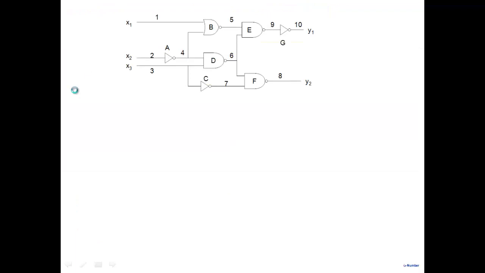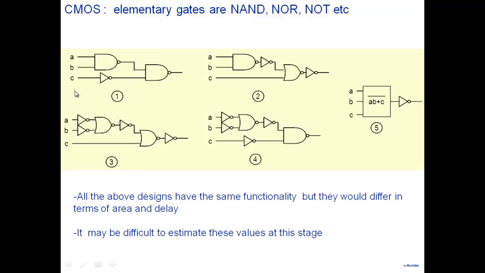Okay. Also, remember, I said it seems very trivial, right? Let's say I have the delay of each particular gate available to me. The delay of this gate and this gate and this gate and all that. All the delays, let's say all the gates have been made earlier, and I have a library of gates and I have delay values available too for all of them. Do you think I can accurately estimate the delay of this whole thing?